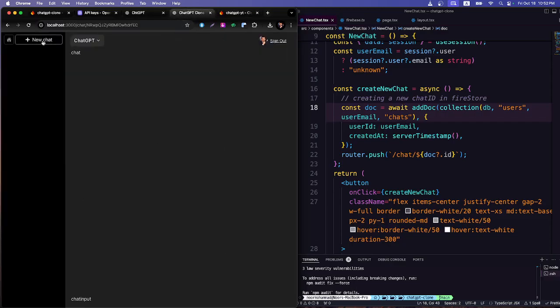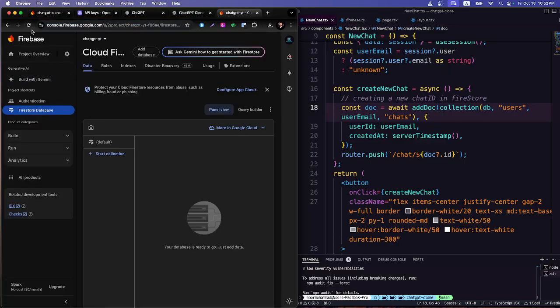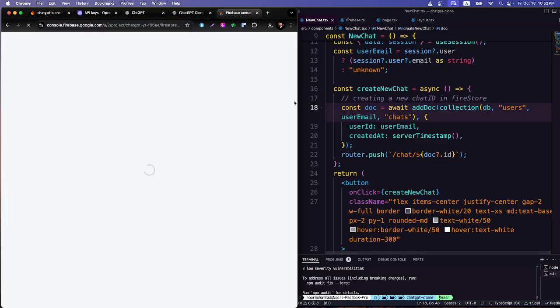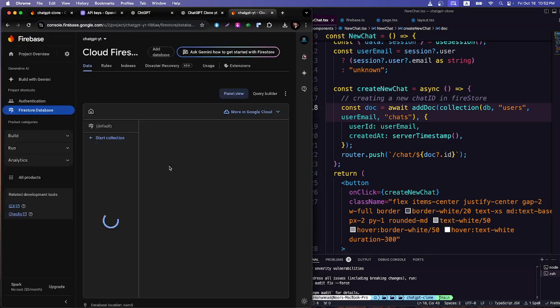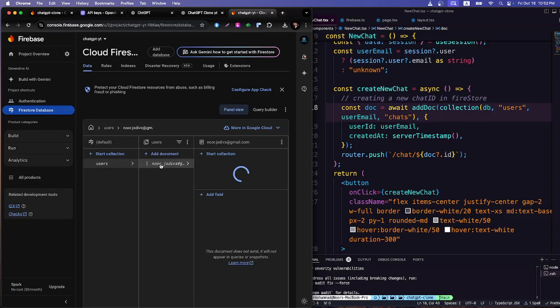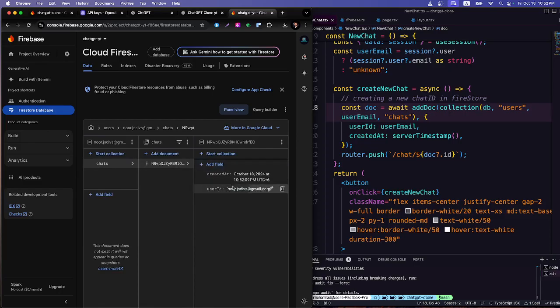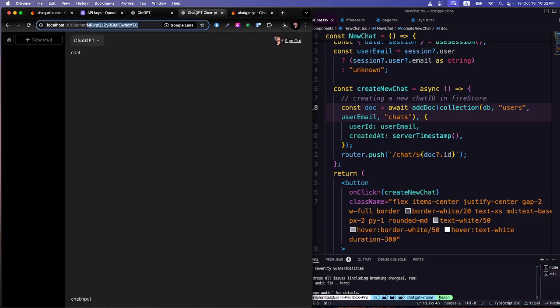So let's go here and put a new chat. And right now, as you see, we are getting one particular dynamic URL here, and that's coming directly from here. Now if we just reload that bit, okay, reloading. Okay, you see the user and you see my name here and then the chats. So right now it's just a dynamic chat application. So we can now feed that data to ChatGPT.